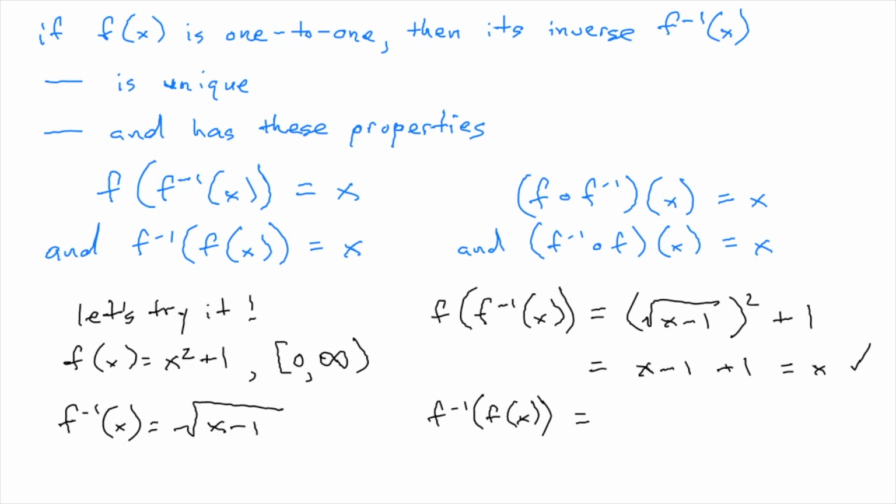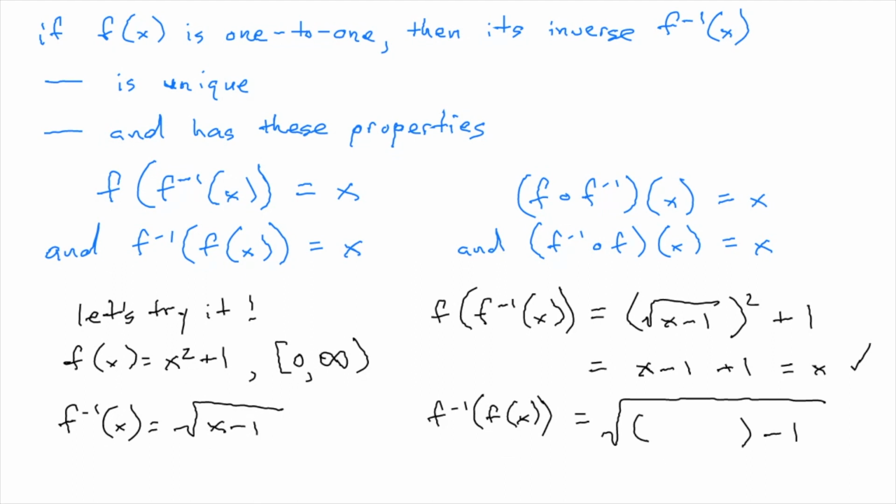And I will model that excellent behavior by doing it myself. So what am I going to do? I'm going to draw what f inverse looks like. F inverse looks like the square root of something minus 1. And so I use my placeholder parentheses. It's the square root of something, I don't know what it is, minus 1. And what is the something? Well, it's f of x. What does f of x look like? It looks like x squared plus 1.